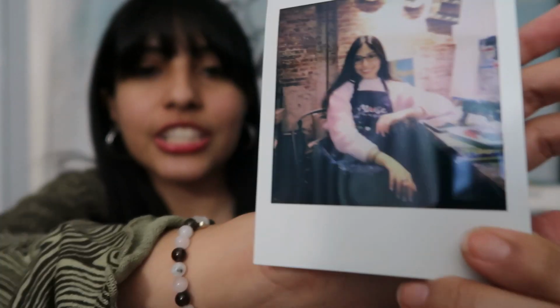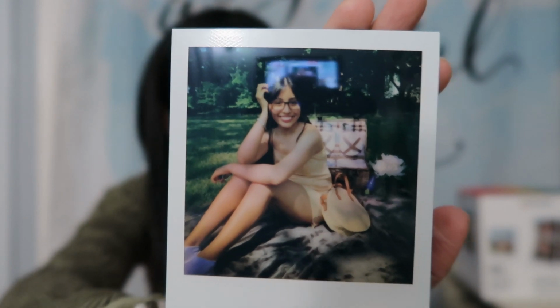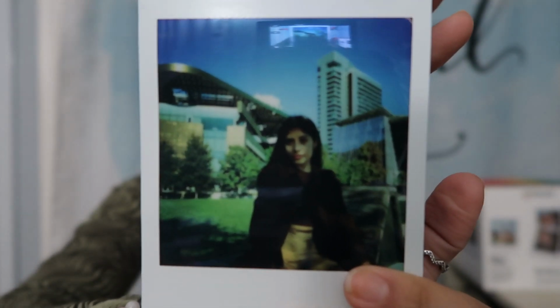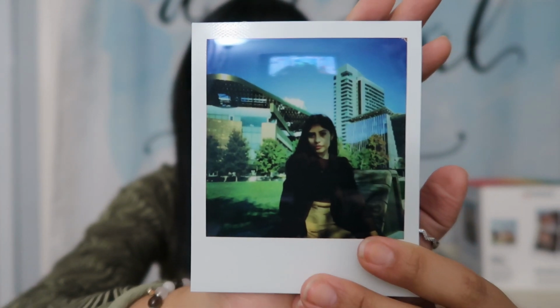Next, I have this photo which I took on November 12, 2019. This is actually at a paint and drink type of event. Go over there, you paint and you also get a free drink. This photo I took in front of a picnic basket in Central Park. I had tons of fun. This photo I think is a really good example of what some of the cons might be of getting this Polaroid printer. The photo came out really green.